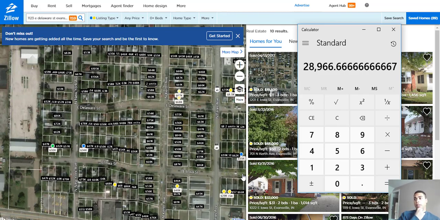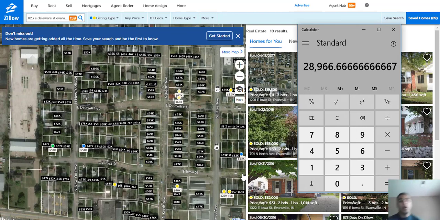Just to be clear also, you don't necessarily want to offer this full amount here.